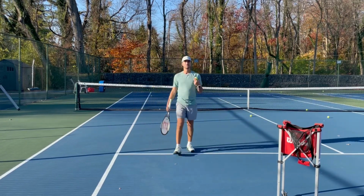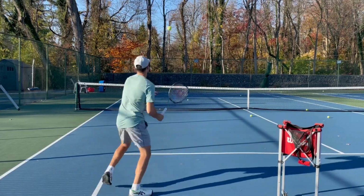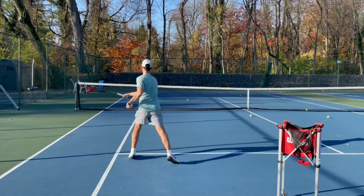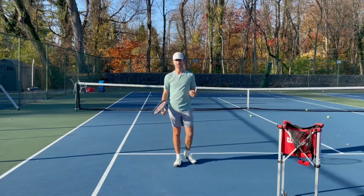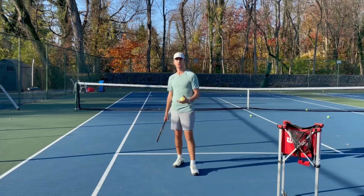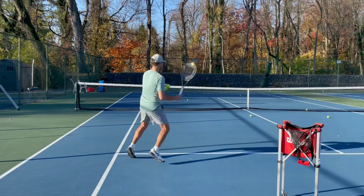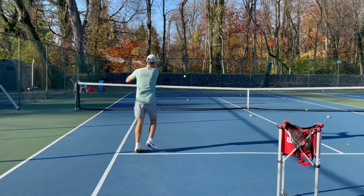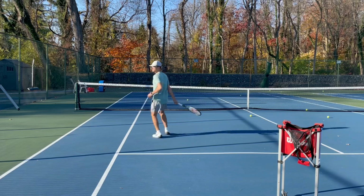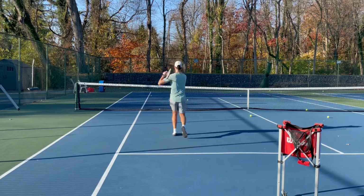Another reason why players miss their approach shots, because they have a short ball right here, this is what they do, right? They come up, they stop, they hit, it flies long, right? You guys need to move through the approach shot. Think approach, you're approaching the net. So instead of doing move up, stop, and hit, you're going to hit and keep moving through. Once again, I'm going to turn, it's an approach, I'm going to hit, and I'm going to keep moving forward.